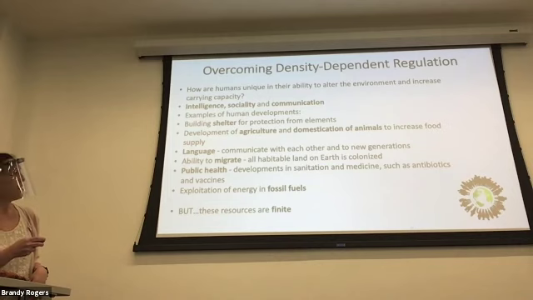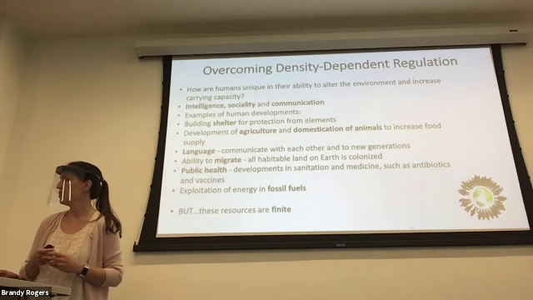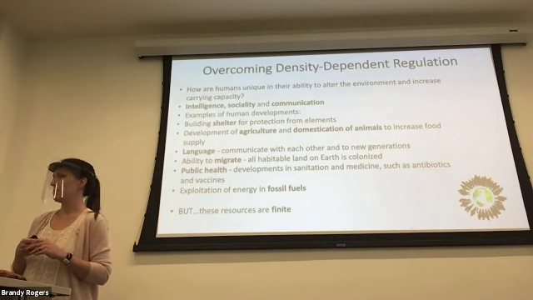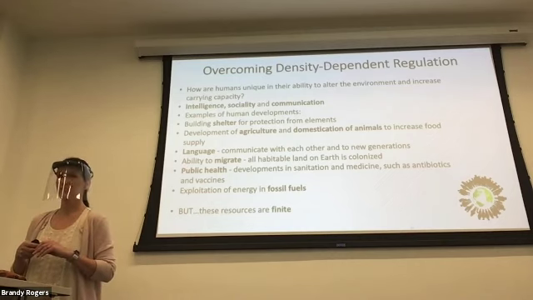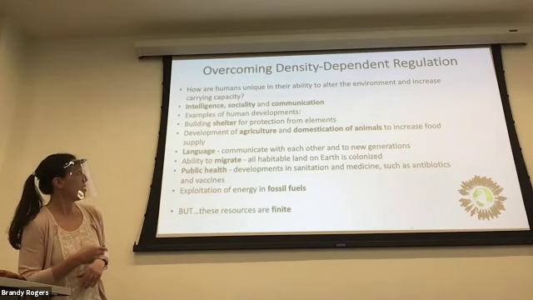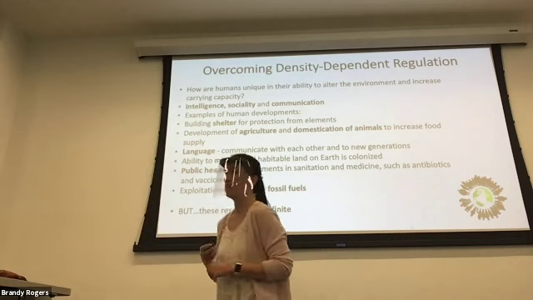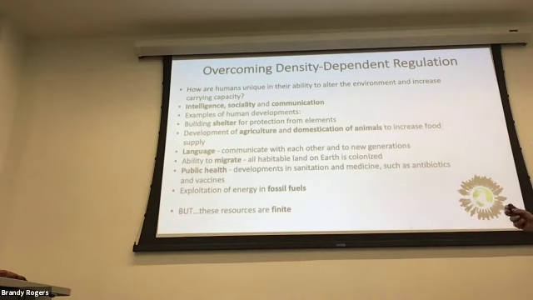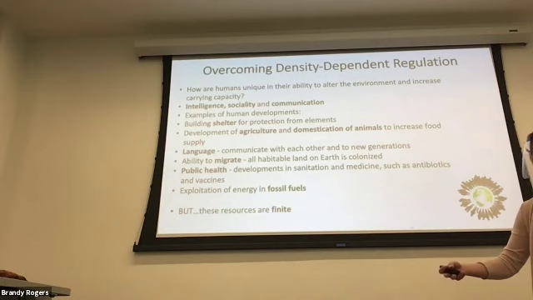How about the development of agriculture, including domestication of animals? What do you think that did to humans, to Homo sapiens? Food supply increased, right? So if you're a hunter-gatherer species historically, and then you figure out how to take the things that you're gathering and grow them in one place and cultivate them, what does that allow you to do as a species? Not just to have more food, but what does that food availability in that stationary place then allow for you to do?